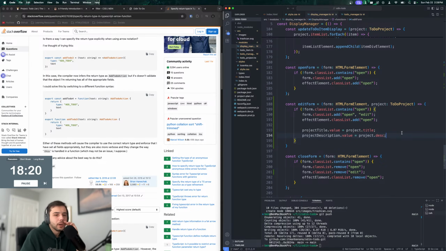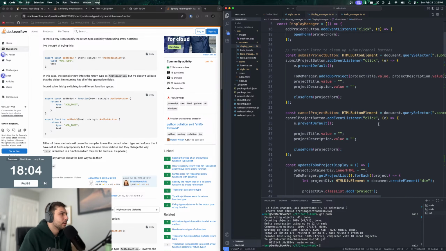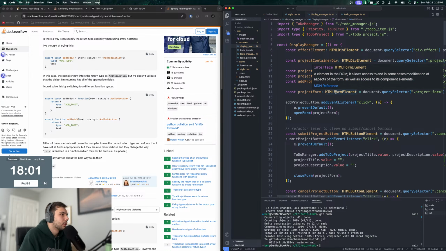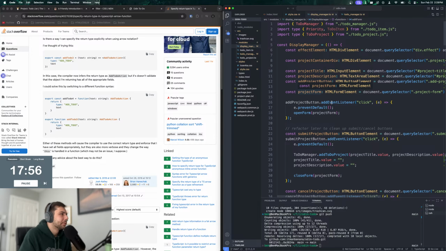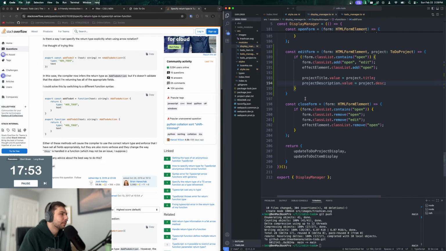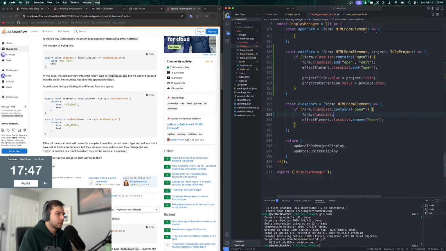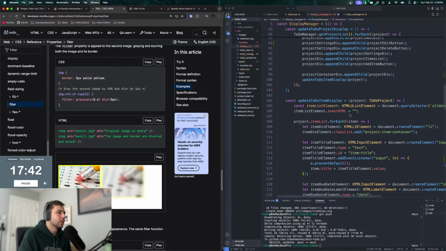So then what we can do is store the ID somewhere, right? So where do we want to store the ID? Maybe we can add it to the submission button, or the form itself. Is there a way to clear everything from the class list? Let's see. Actually, no, I don't want to do that.